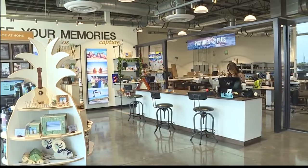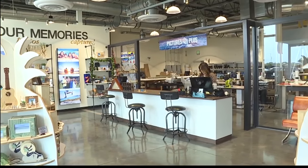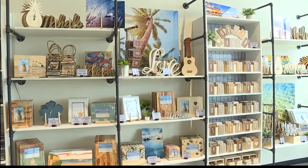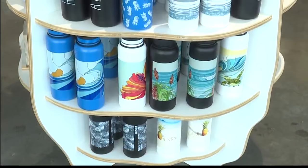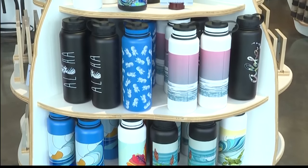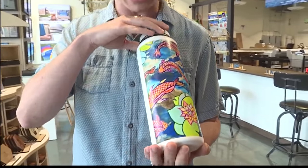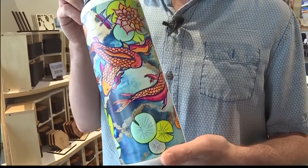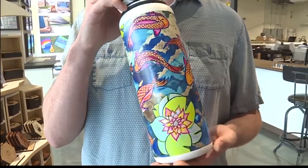I love the store. I've already walked around and I see so many things I like. Tell us what you have. We have a lot of brand new products. One of my favorites that we offer — everyone loves their water flasks. So what I have here is a sample using one of our local artists, Danielle Groff, and as you can see, we have her beautiful koi printed right onto the flask.